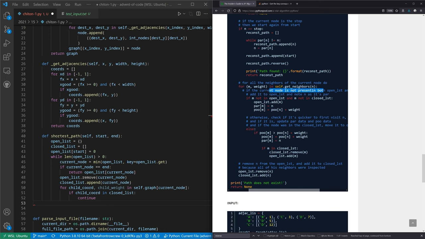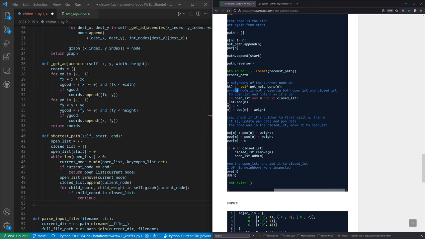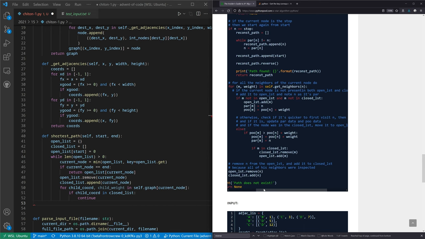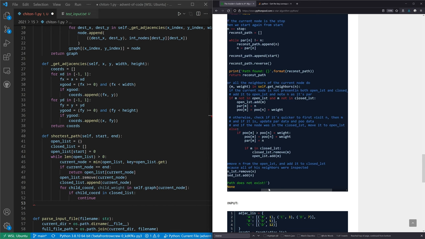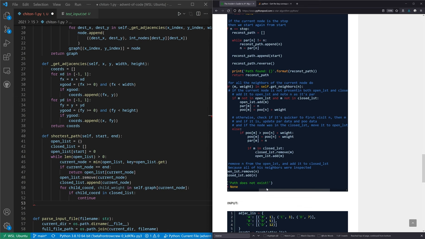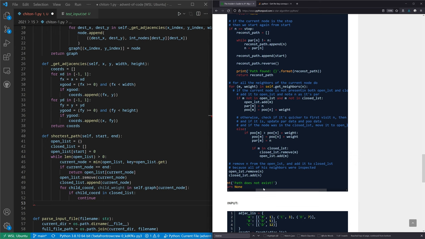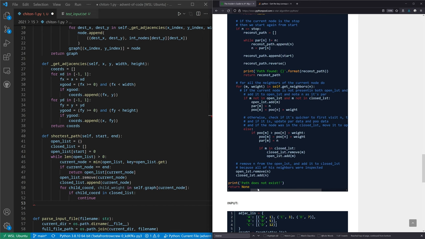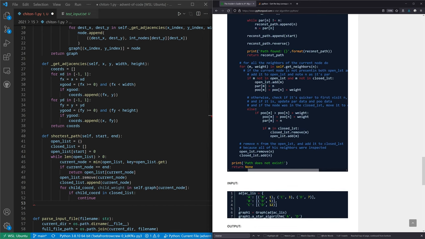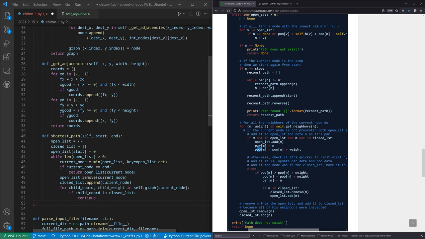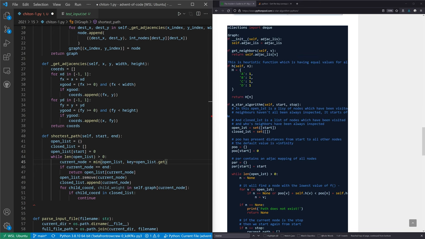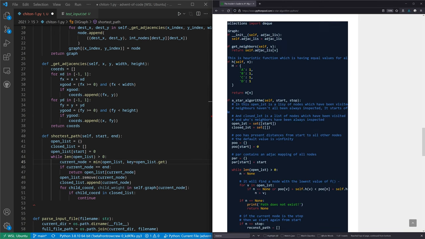Helps to get neighbors. If the current node is not present in both the open list and the closed list, add it to the open list, and note n as its par. I hate how they're like par, poo. You know, people got to code like I do where I got English words, right? No, we don't need this one anymore, right?